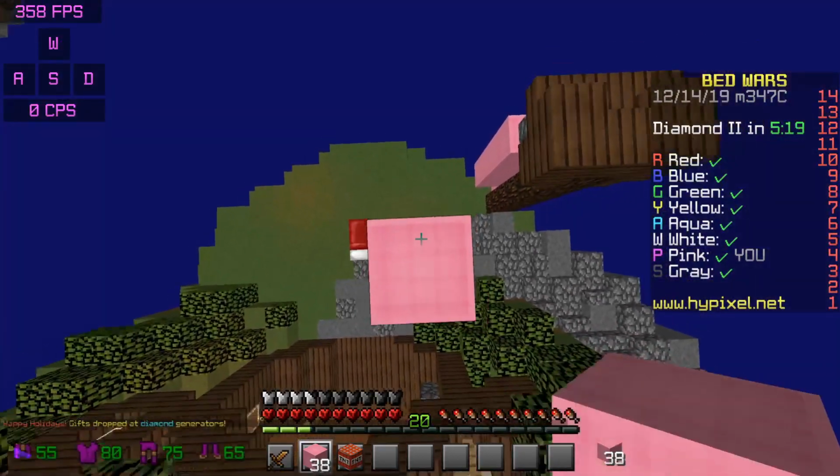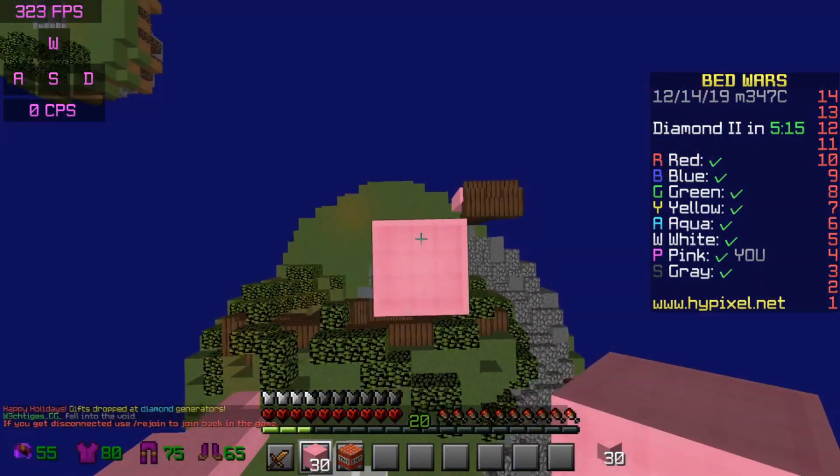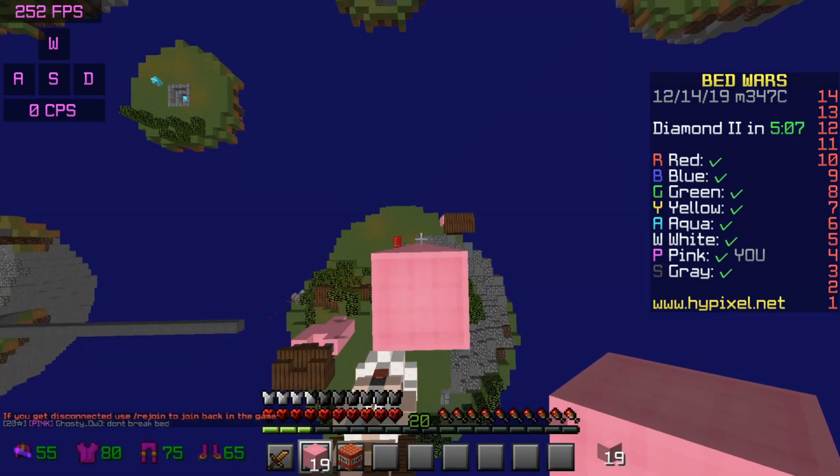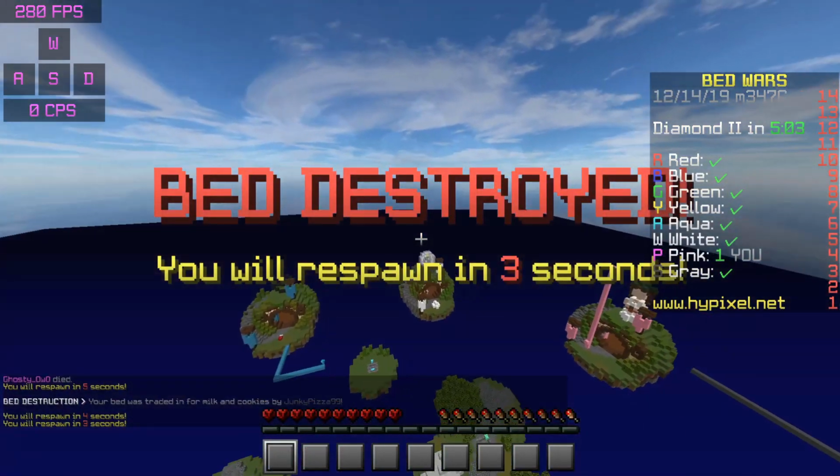So I was just trying to get to a point where I could visibly see myself go up in the air, where if it was normal Minecraft, you would know you would not take any fall damage.